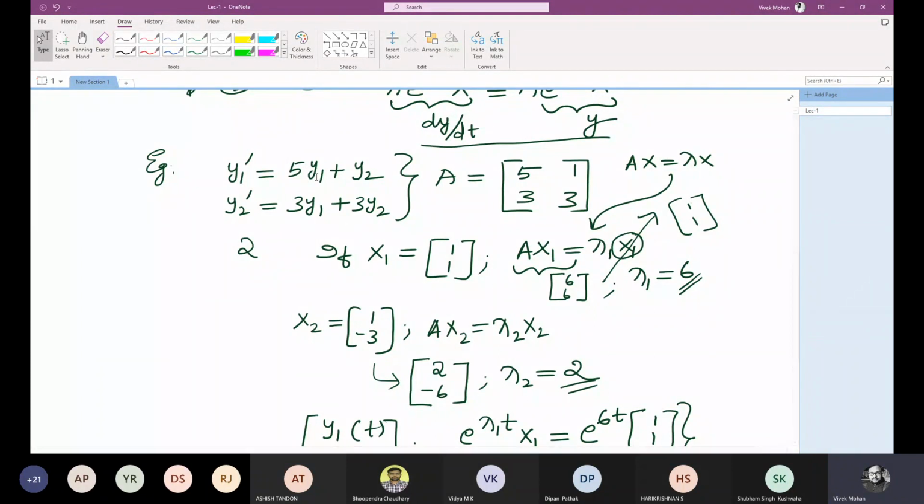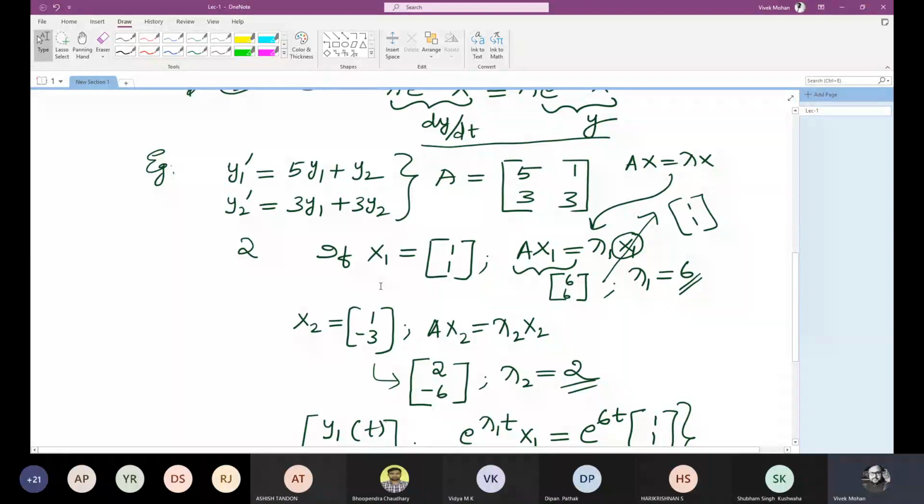What is your state equation? X dot equals Ax plus Bu. If x has two elements, two state variables, then x dot means the vector x1 dot, x2 dot. Now that is equal to Ax plus Bu. X is again x1 of t and x2 of t. So you want to analyze the state dynamics. If you want to analyze the state dynamics, you can find the eigenvalues and eigenvectors of the state matrix. Here the state matrix is A, right? X dot equal to Ax means A is the state matrix. So by finding the eigenvalues and eigenvectors, you will be able to analyze the stability of the system.